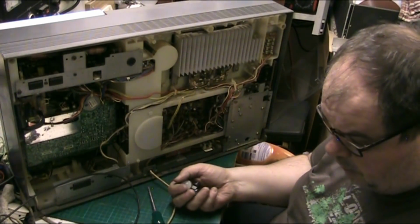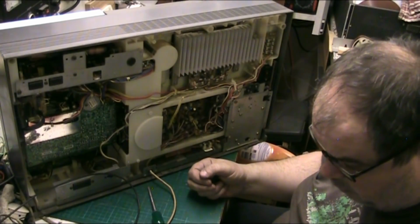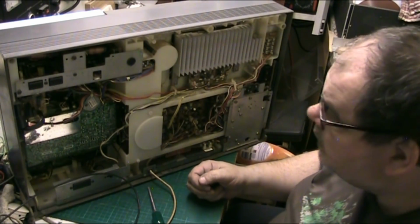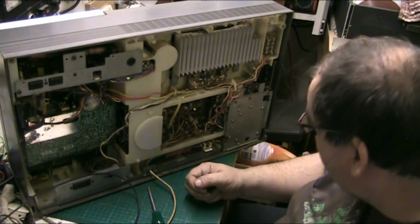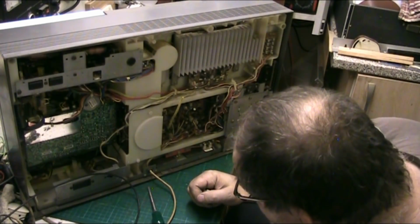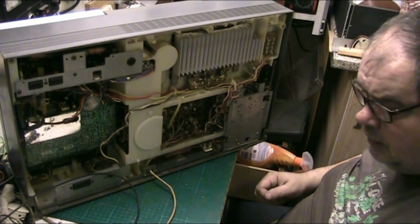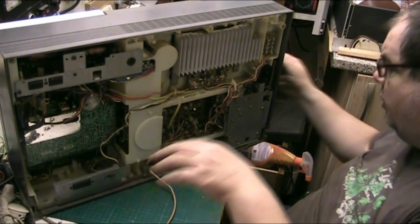Now, before we put the back on, get all these screws gathered up because they're all to go in the back. We've still got a spare screw. Where did that come from? I'll have a look round in a minute. Now what I want to do now, I want to put the knobs on. Lie down, Scraps. I want to put the knobs on.